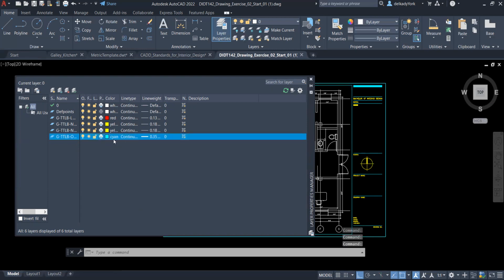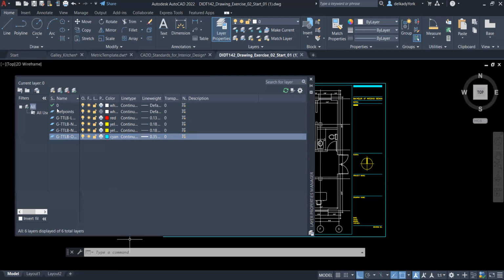Now we have dedicated colors to each layer. You have the line type. So is the line type continuous, or is it going to be dashed or double dashed? Each layer does have its own line type, and the line weight, and this is in millimeters. We're going to leave this in here because this is related more to what's going to be printed. It's geared more toward the layout space and where we are going to be printing. So we're going to leave this off for now.